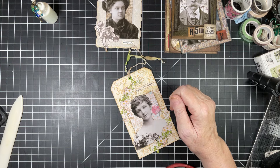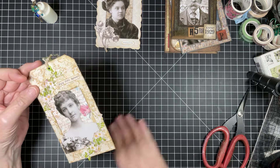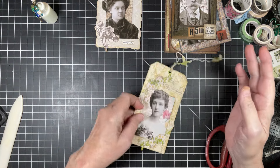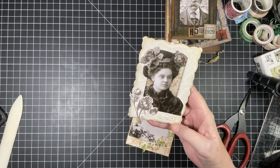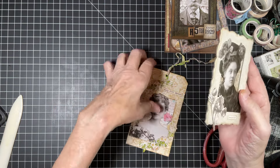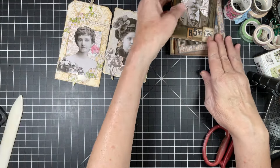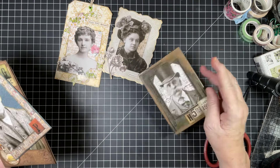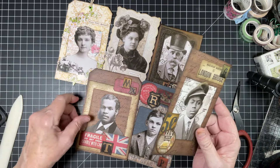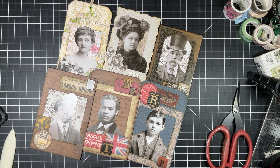So we created her today — so cute, cute tag. And we created her — I love her. Look at that, so cute. So we have those two, and then off camera I did him, which I dearly love. I think he is so handsome. And then these three. So guys, let me know in the comments what you think. Thank you so much for hanging out with me. And if you've got the large portraits, pull them out and have some fun with them. Enjoy the rest of your day. Big hugs, everyone. Bye.